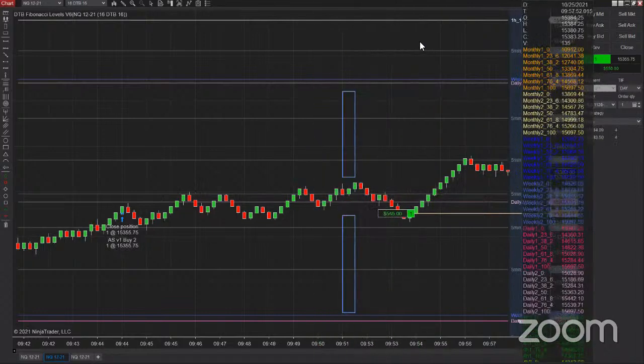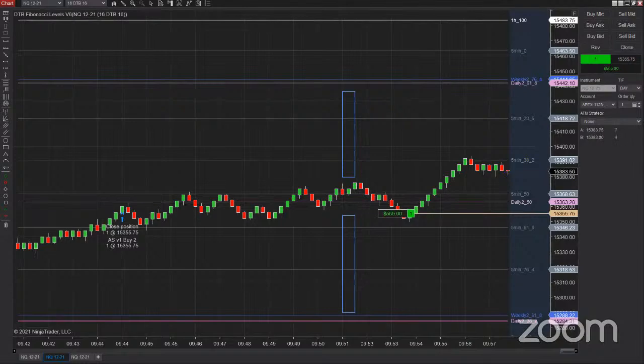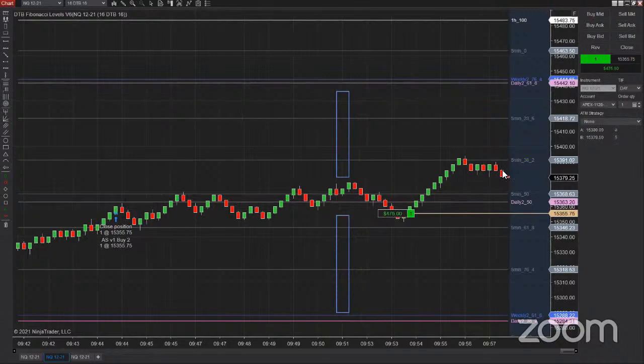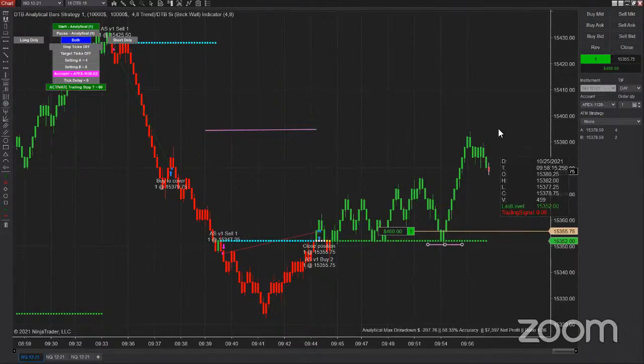There's all these little things in play. They may even come back to the 5-minute 50 and then switch up. But this is another situation where they probably just want to take out some stops before they push the price up again. So if you're going to draw a bit of a line on here, I would probably do that.